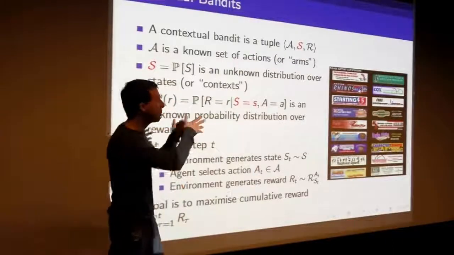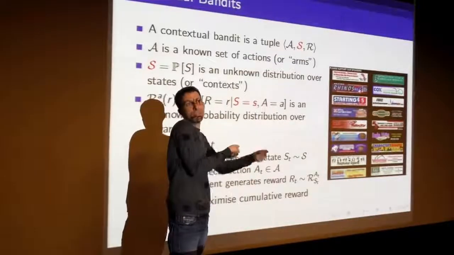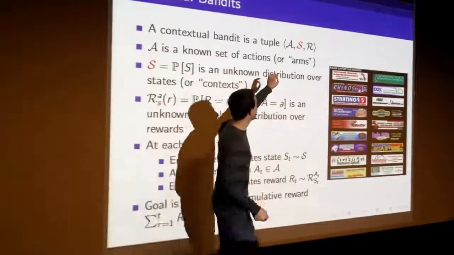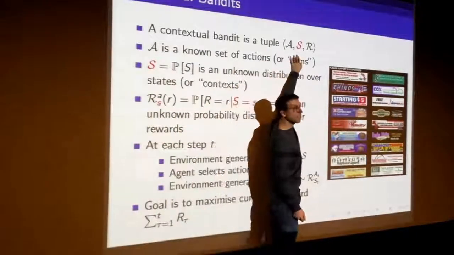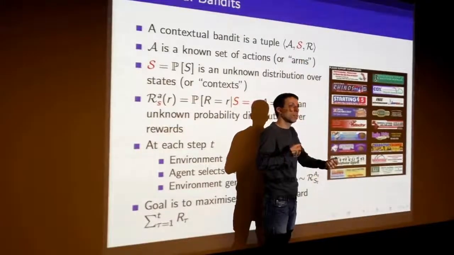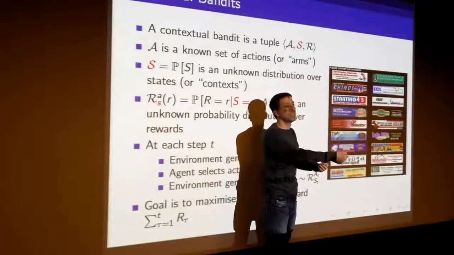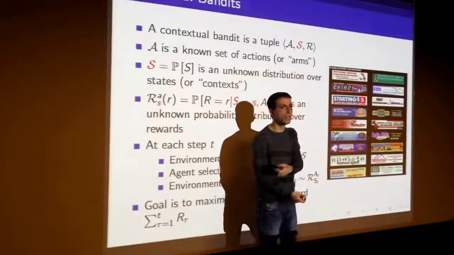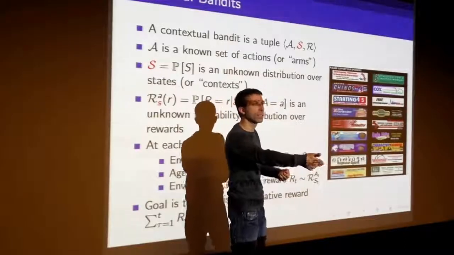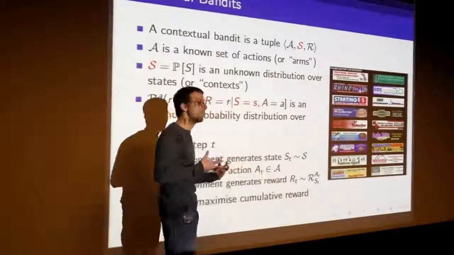And so we want to shape the adverts that we show to users depending on what kind of user they are. And so that state then becomes this S, some context information. So we're now shown a state, and we need to pick an action, and then we get some reward. And then you're shown another user, you're shown some state, you get to pick an action, you get a reward. Do they click or not? And so there's state now informing what you do.